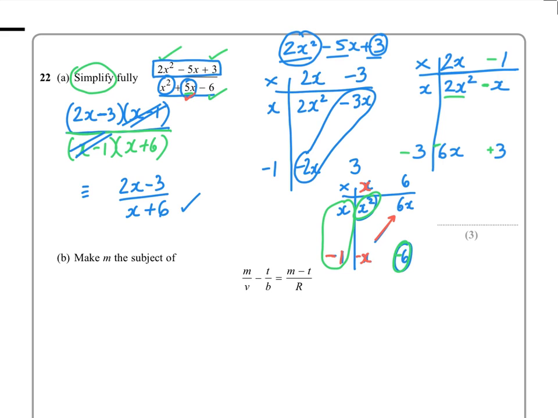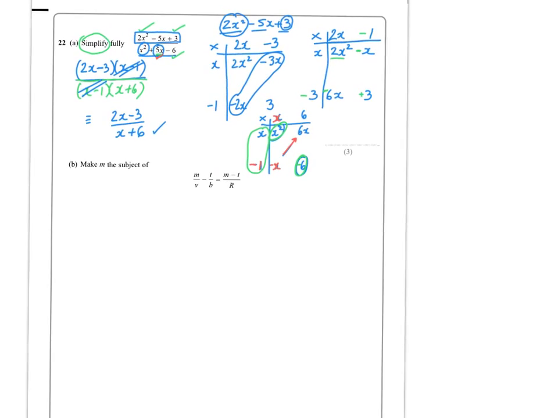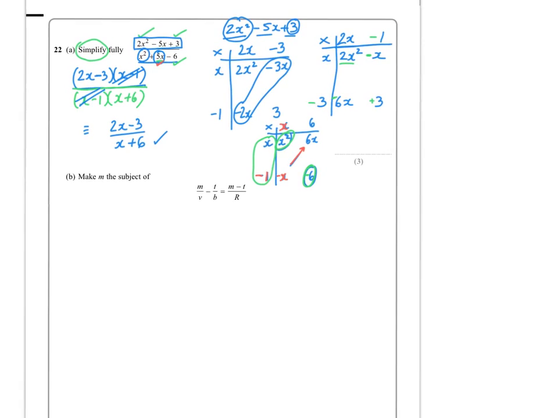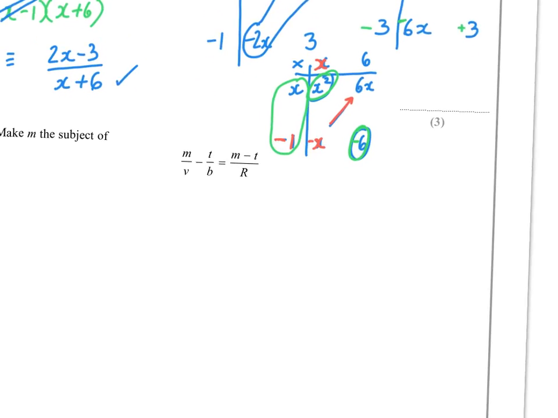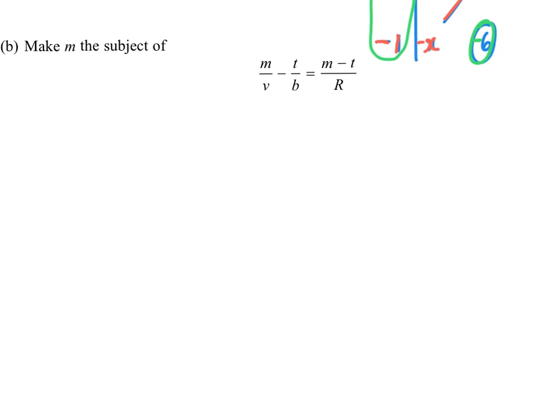Now, let's look at the second one here. I definitely have some videos on rearranging. I have a lot of information on that, so look out for subject of formulae or rearranging equations, and I have some good videos on those that last quite a while, but they've got a lot of questions and a lot of difficult ones. So for this one, let's enlarge this a bit more actually, and we want to make m the subject of the formula. So let's put a circle around what we want. So somehow we've got to isolate the term in m and have m equals something.